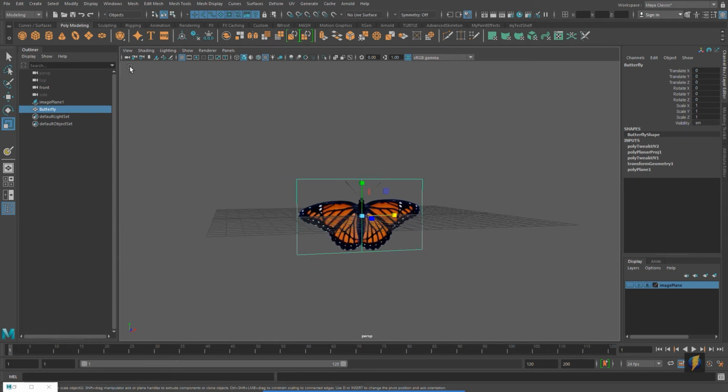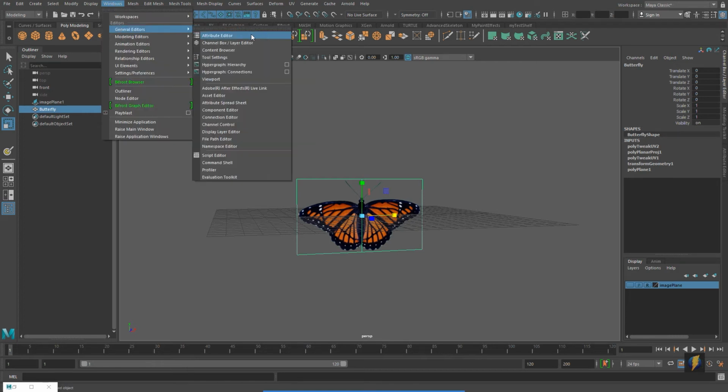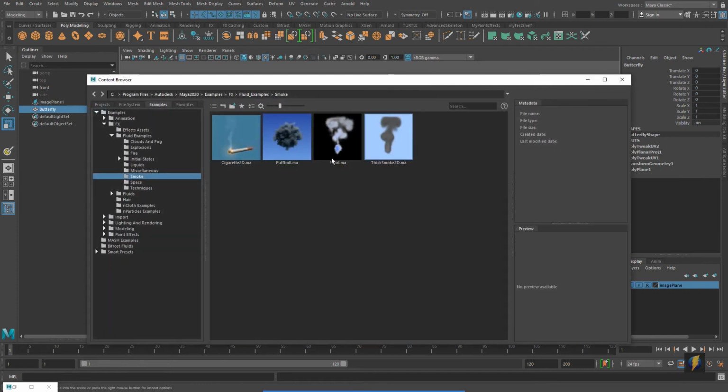I think the first thing I want to do is make sure that I have it at a proper scale, because I'm actually going to be bringing this into Unity for another class, so I can show them how we can animate it in Unity. And for that reason, it's going to be important that I have it at the proper scale. What I'm going to do is just bring in something from the content browser.